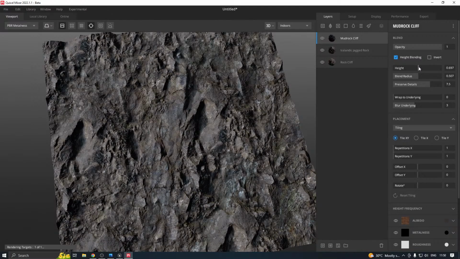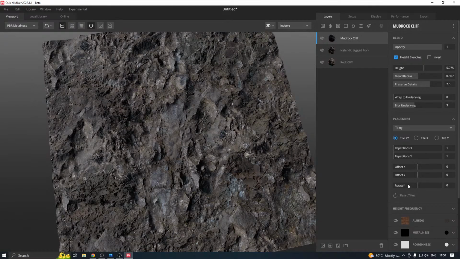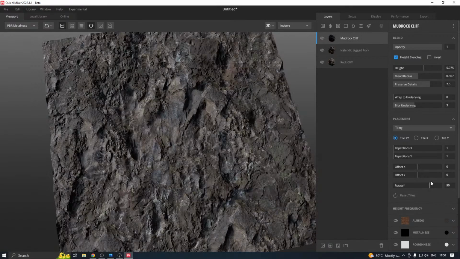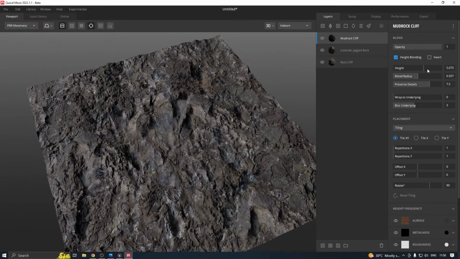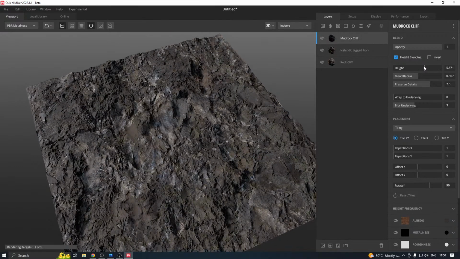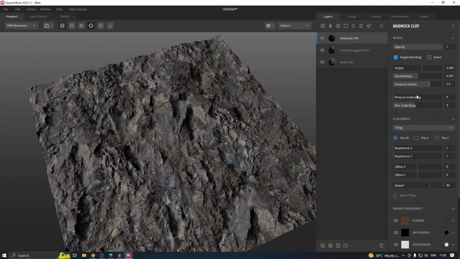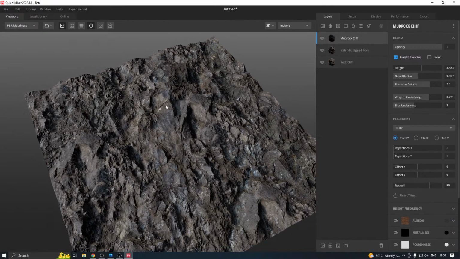I think we should rotate this thing. Okay, now it's better. Wrap it underline.